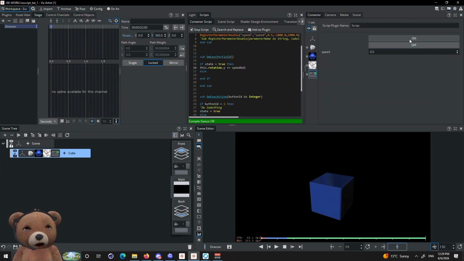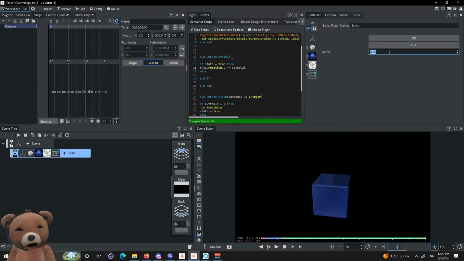Here we have our buttons on and off and on, and let's see if this parameter is controlling the speed now. Oh yeah, it is. And you can now speed it up, increase it. Wow, that's fast already. I could have made this max 100 actually. Wow. All right, cool. And then if I slow it back down, of course, it's a real control. So if I go into the minus, it'll turn the direction of the cube. And as you can see in the stage, there's no animation for this.